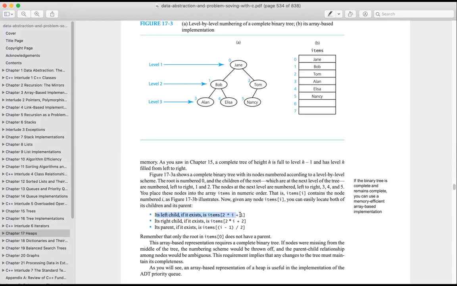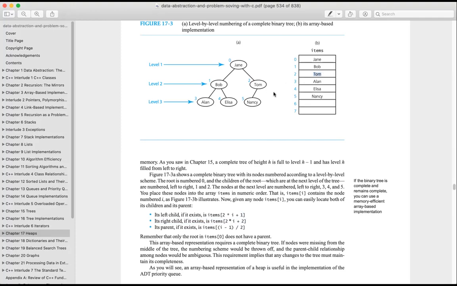If the node has a left child, it's going to be at 2 times the index of that node plus 1. So Jane, 0 times 2 plus 1 is 1. So Jane's left child is Bob. 0 times 2 plus 2 is 2. So that gives us Jane's right child.